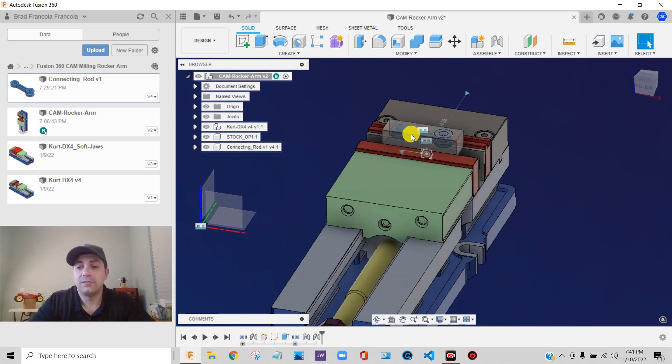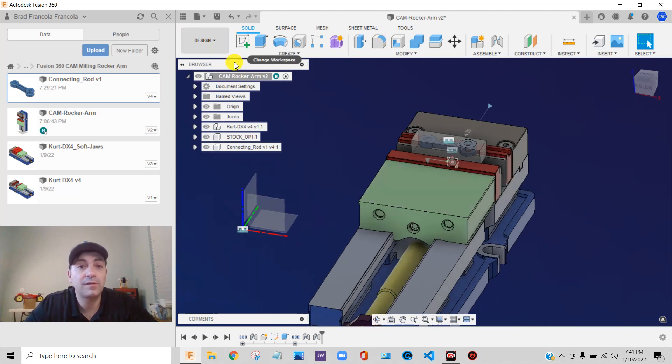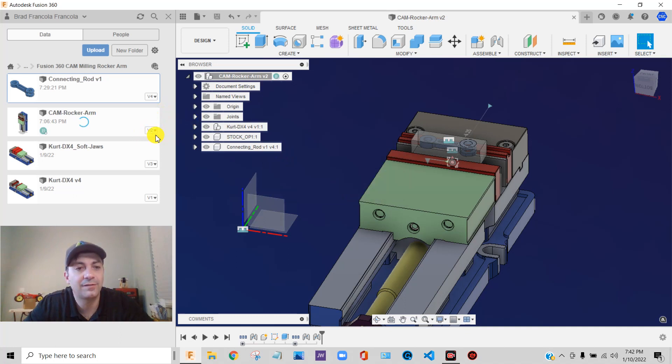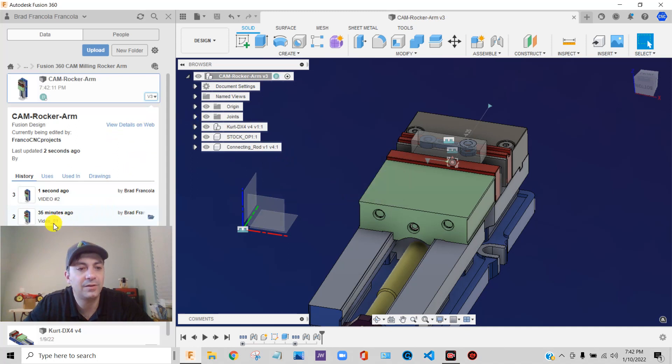So we're in a good spot. For the sake of time, I'm going to stop this video right here to keep the videos a reasonable length. I'm also saving these files — I'll give it version number two. You'll be able to see in the version history every time I press save, video one, video two. So if you want to open up this file and sync up with what I've done in each video, you can view the version history that way.